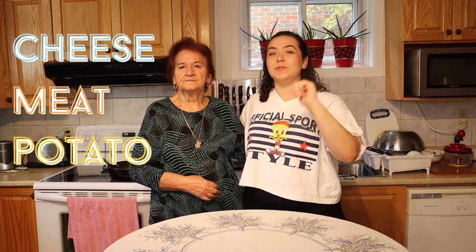The last time Baba and I made Burek, we really focused on the cheese and meat fillings, as well as how to prepare the dough, stretch it, and put the whole Burek together. But there are a bunch of different fillings you can use, so today we're honing in on cheese and meat, the step-by-step preparation for it, as well as potato and apple, which is the one sweet one that we're making. We have our Burek table and our fancy tablecloth, and we're going to go through these one by one. We're preparing the fillings for tomorrow, which is when we're going to put the Bureks together.